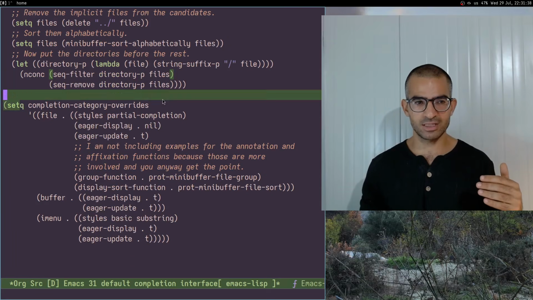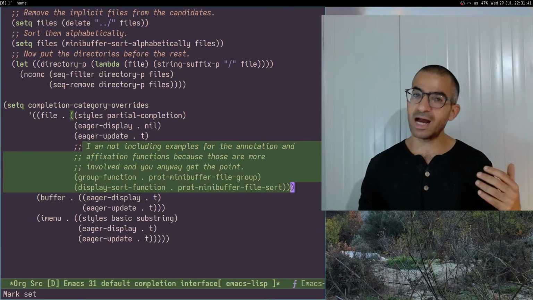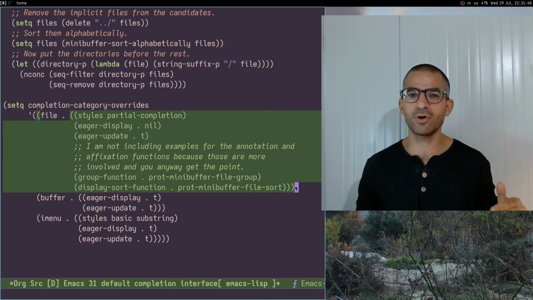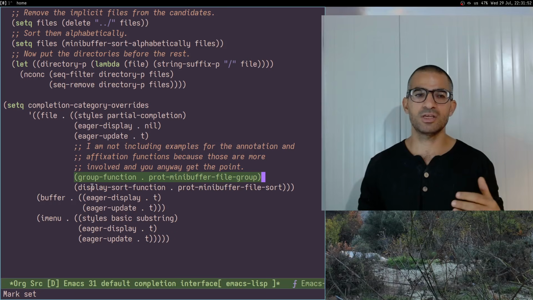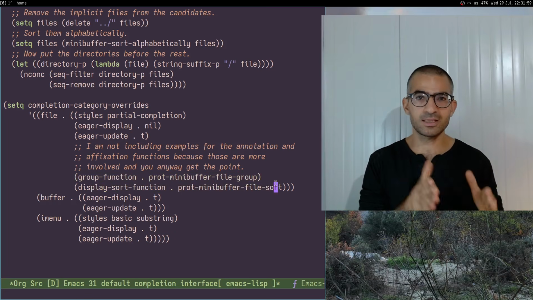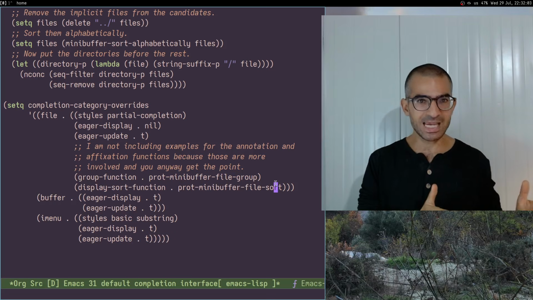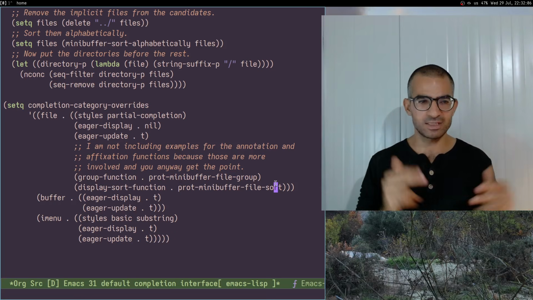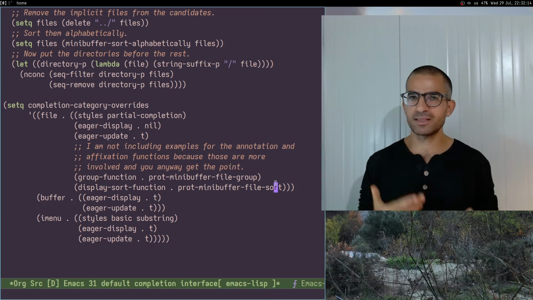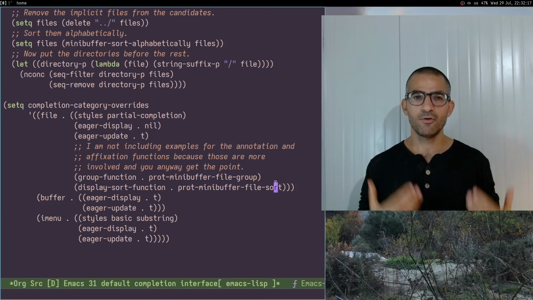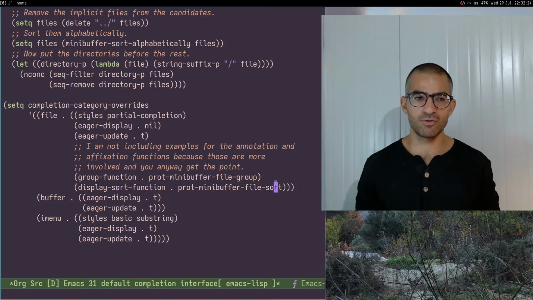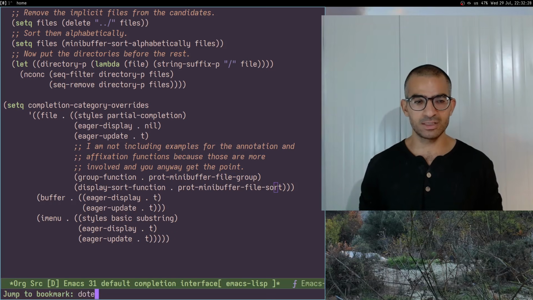What matters is that once I have those functions, you can see the category overrides here. I can provide them here. I can define them here. So now I say, for the file completion category, these are all the overrides. And here is the group function. Here is the display sort function. And if you want to go a step further, you can read about the completion metadata and also do the annotation function, the affixation function, and I believe that's it. So I believe there are 4 functions. And you can do it for those as well. I don't need to show you here, but you get the idea. Like, you can really have full control of how things work. And then, as I said, you can do it on a per category basis. Let me show you, lastly, how I do it in my Emacs.